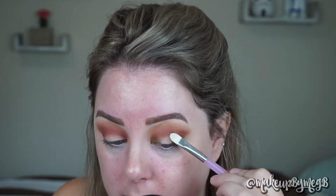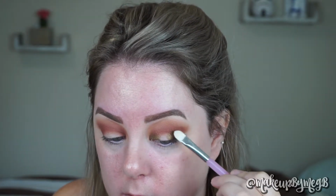I feel like these are just gonna apply best with your finger, honestly. But it does look like it picked up a decent amount of product. And I misspoke because that applied nicely. Damn, those are colors. I see you.